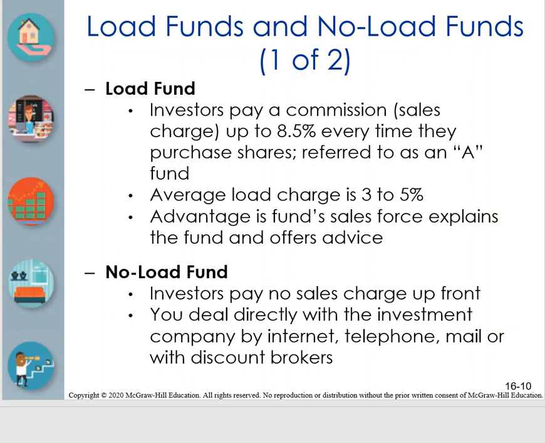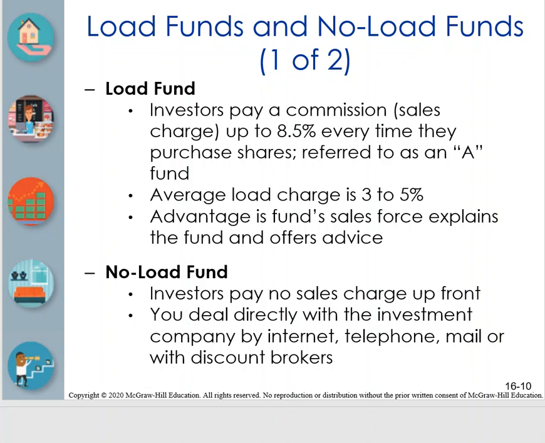With a load fund, the investor pays a commission each time they purchase shares. The average commission can be between 3 and 5%. Sometimes it's as high as 8.5%. So you can see this can get very expensive right away. Now, a no-load fund, which I would always recommend if you had to buy one, charges no sales charge up front. But just because, as you're going to find out, a mutual fund is no load doesn't mean there aren't fees. Remember, a load fund, or a Class A fund, is when the commission or sales charge is upon purchase.